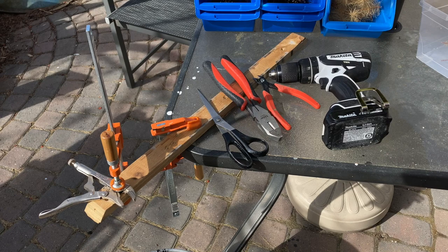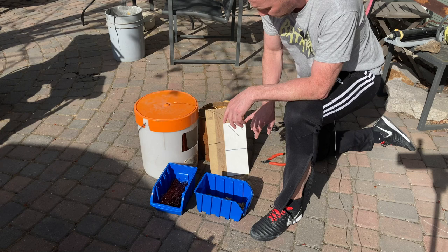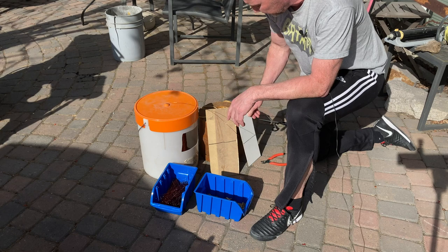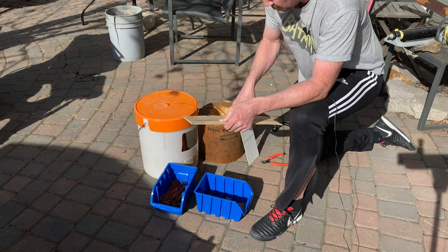All right, you guys, let's get some material cut up here. So I'm going to start off with a couple of different sizes of hardboard here. This is just scrap from fascia construction. Got a 14 inch chunk here, 10 inch chunk here, with a line drawn dead center. And this is going to give us our armature length. So you're not going to need more than a couple of different armature lengths. You can adjust the height of your trees by how much size you actually put in the armature.